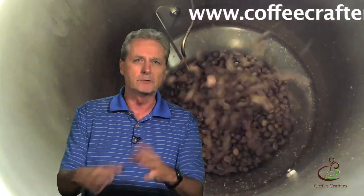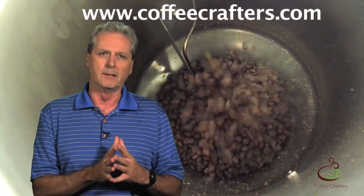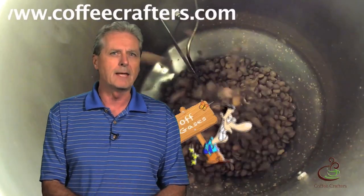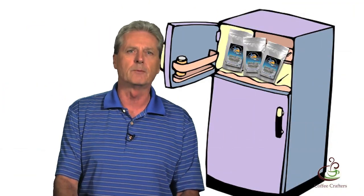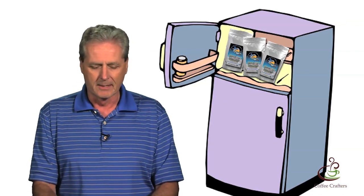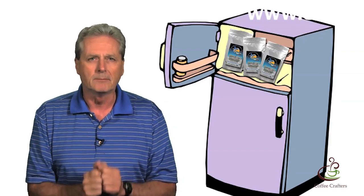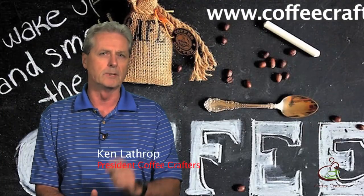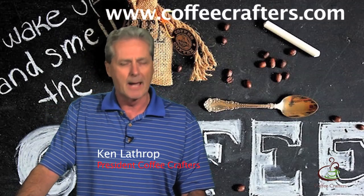The off-gassing process: now that we've roasted a bean, it's full of carbon dioxide. We had a lot of questions after our video on coffee freshness. Whole beans take about nine days to off-gas at room temperature, so they'll stay fresh for about nine days. In the freezer, you can add three days to that — it'll last up to 12 days before it off-gasses. Remember to vacuum pack it with a one-way valve in the freezer — you can store it that way. Now, if we were to grind that bean, it off-gasses in one day. So one day and the flavor's gone. Everything that you buy that's ground in a can is stale when they package it.